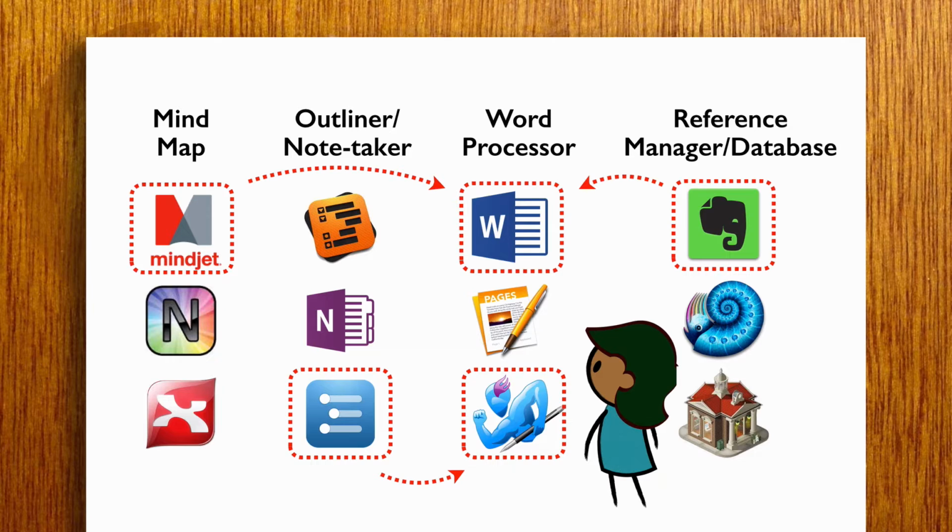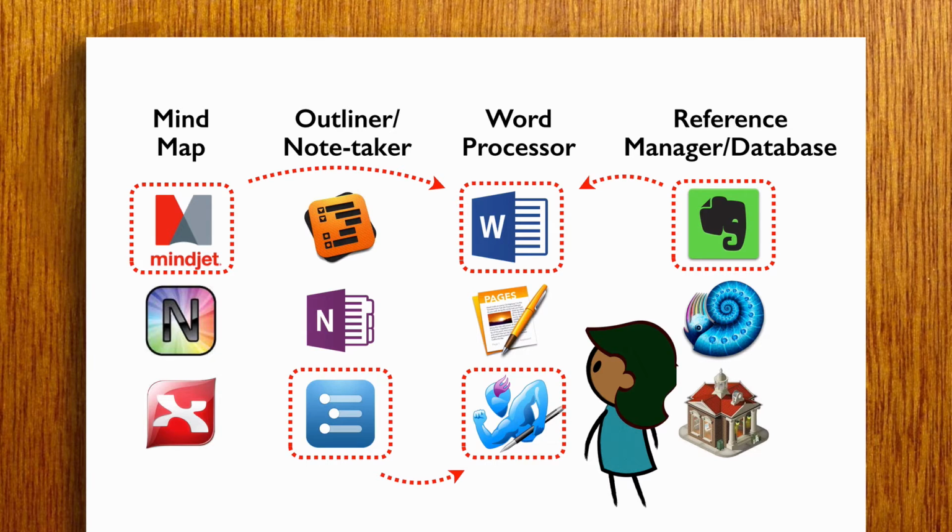So in the rest of this video, I'm going to walk you through a few examples of software products in action that will highlight the workflow principles that we've been discussing. I'm going to focus here on synchronized outlining and draft writing. In a later video, we'll look at a workflow that incorporates research and reference materials.